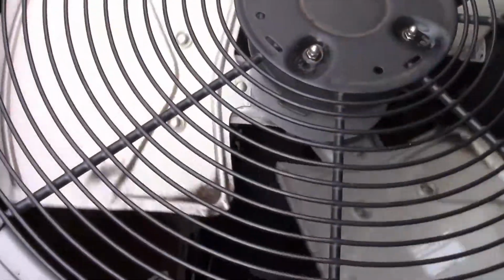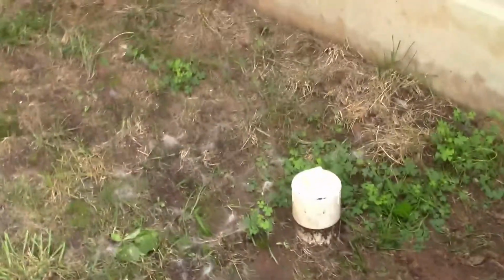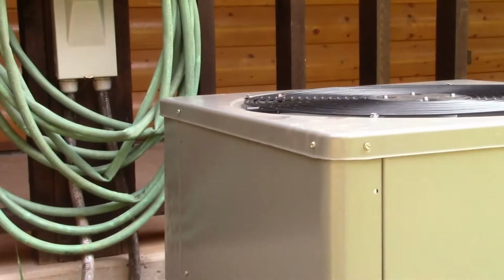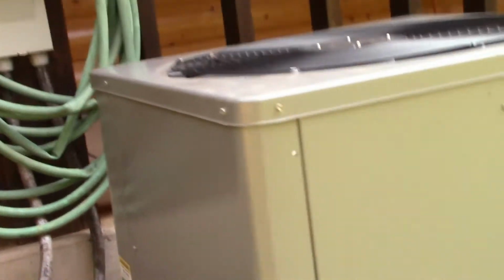So this is all back together again. I don't know what time of day it is. The AC may come on if I put this in here. So let me put this fuse brake back in, and let's see if it fires up. Alright, fans on, compressor's running. I can feel warm air come out of the top.